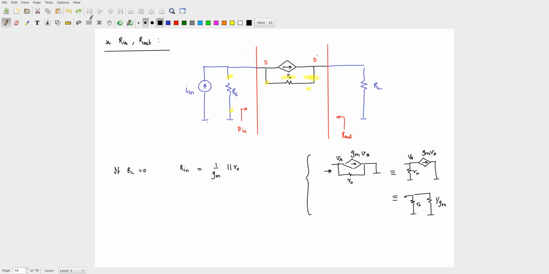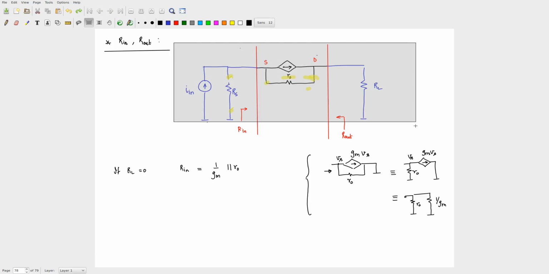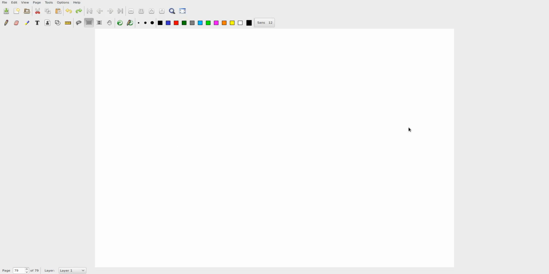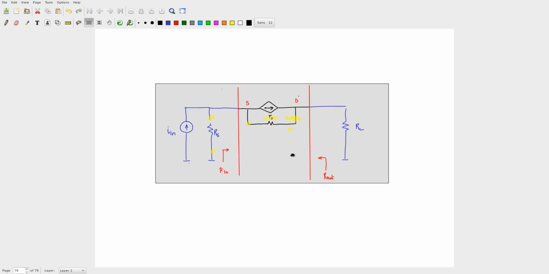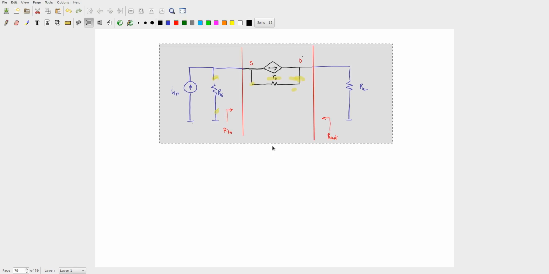What do you think R out will be? High, low? Okay, meanwhile, you guys start calculating R out. Yeah, all of you have already done it. In fact, when we did the common drain amplifier, the input resistance of the common drain amplifier is very similar to the output resistance of the common gate amplifier. Go and look back in your circuit, you will see how that happens, right?